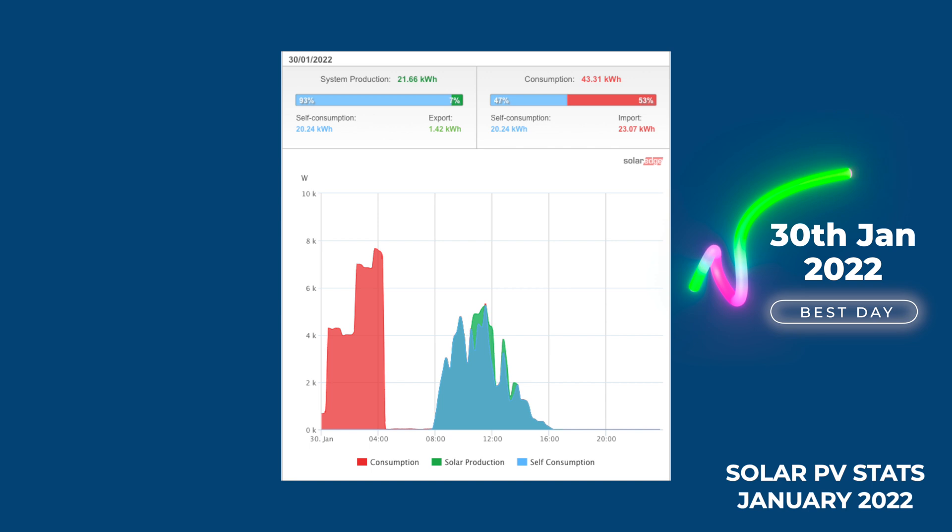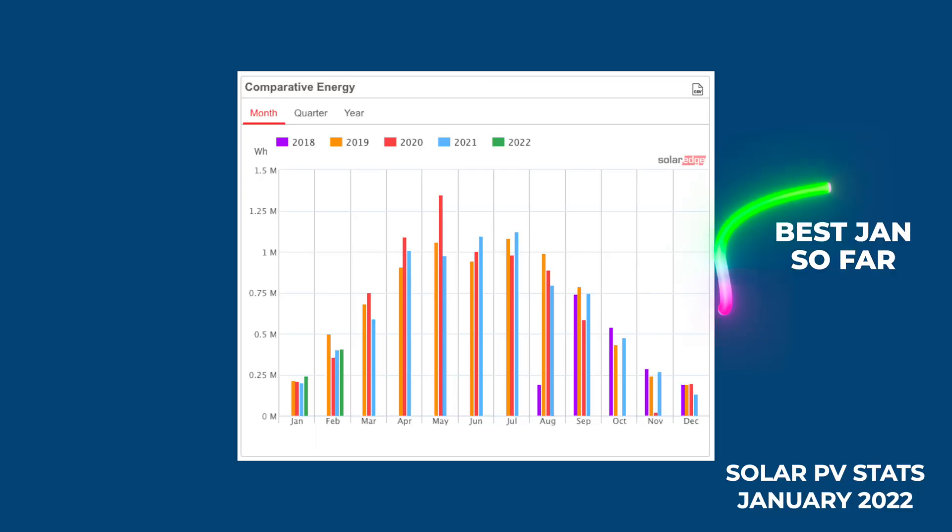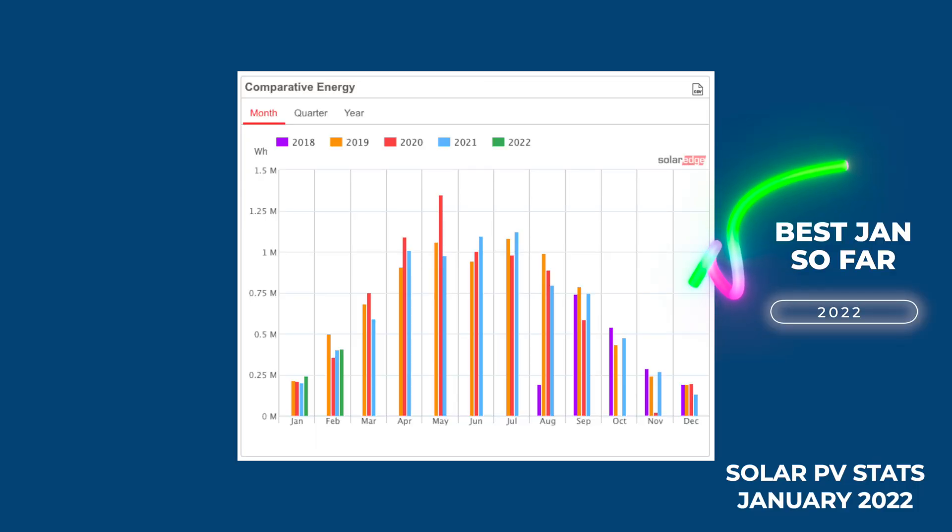If you're not too sure about the spikes you see at the beginning of the graph because you're new to the channel — in the early hours of the morning when we're off-peak, that's when we heat our hot water, charge our Powerwall, and also charge our electric vehicles. You always see a spike between half past midnight and half past four every morning. Looking at how this January compared to other Januaries since we had the solar PV system installed going back to January 2019, January 2022 has actually been the best generation month we've had since we had the solar installed.